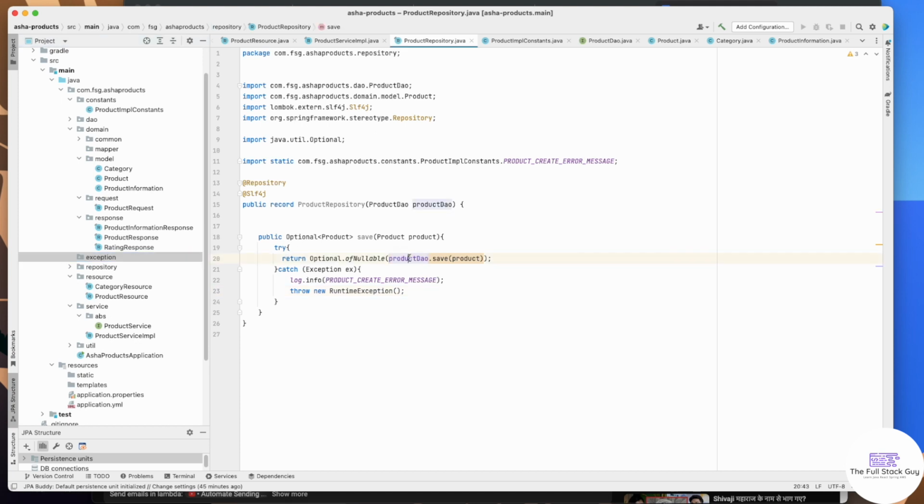Okay, what is it saying here? Replace with Optional.of. So this is the difference between of and ofNullable. Of cannot have a null value at all. OfNullable can have a null value. Okay, this is the difference.